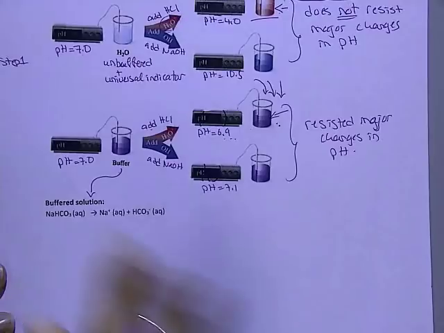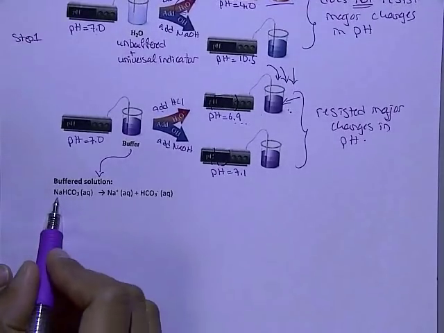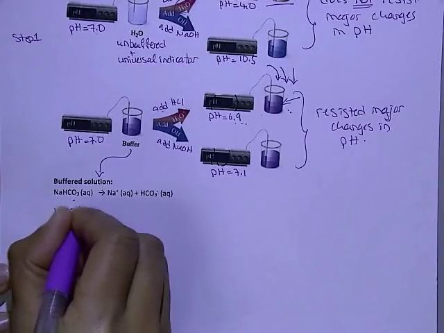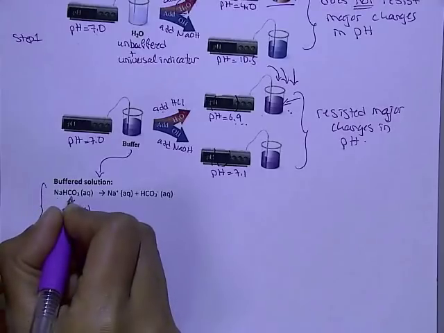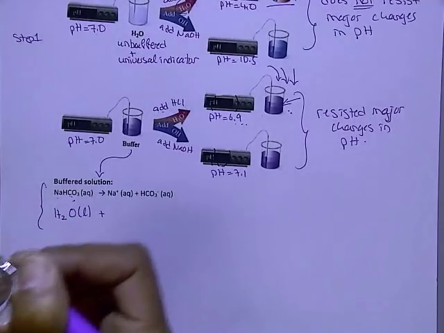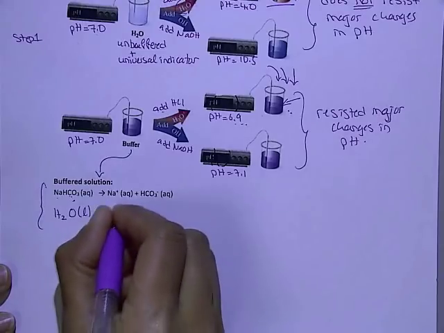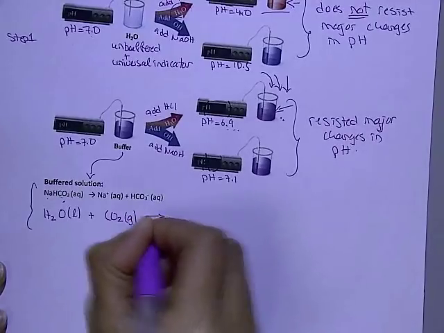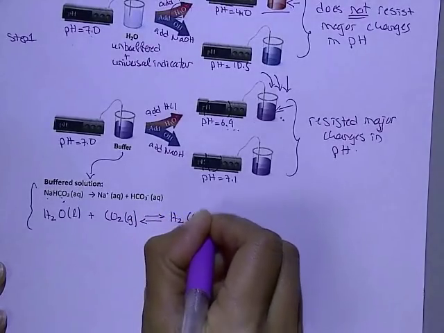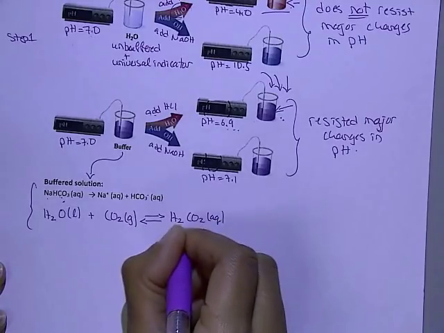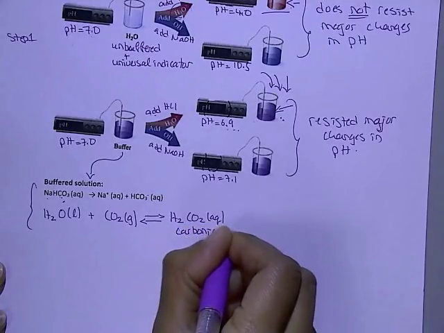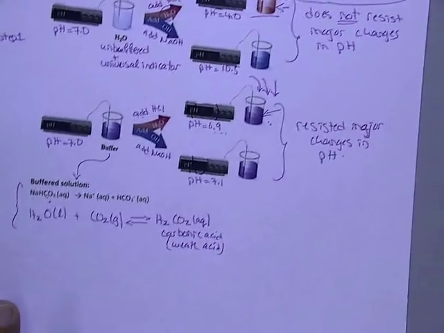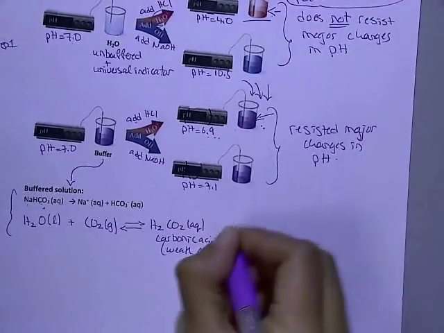The buffer solution that you're going to be preparing in lab is using sodium bicarbonate, and you're asked in lab in step 2, in your sodium bicarbonate solution, which is mostly water because it's only 0.1 molar sodium bicarbonate, you're going to be blowing CO2 gas. Now, when you blow CO2 gas, you actually end up forming carbonic acid, which is a weak acid. And again, we're going to learn about this in chapter 15, but please make sure you read those sections that I mentioned early in pre-lab.